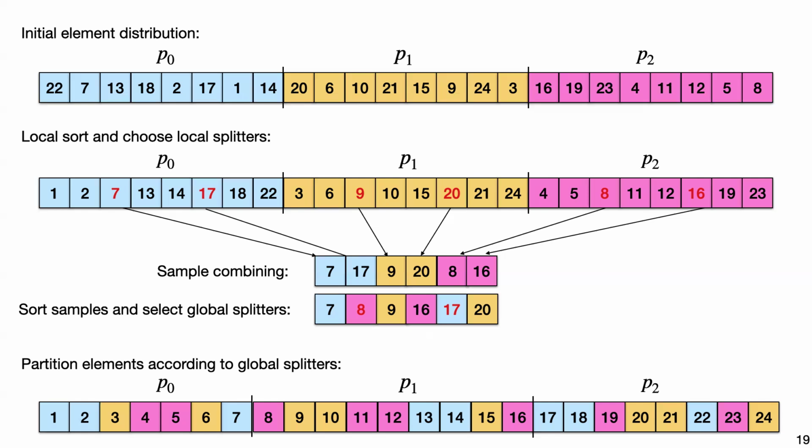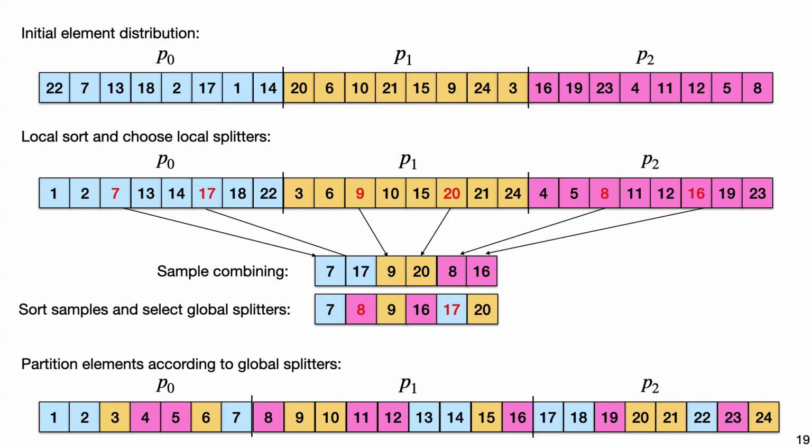So every process gets 8 and 17, and then it splits its own array into things that are less than 8, things that are between 8 and 17, and things that are greater than 17. Or things that are at least 17. I think it's non-inclusive on the right side. And that local partitioning just takes time n over p. Actually, you don't have to do any partitioning exchange because the whole thing is already sorted. So you just have to do a binary search into the entire array to tell you where the partitions end.